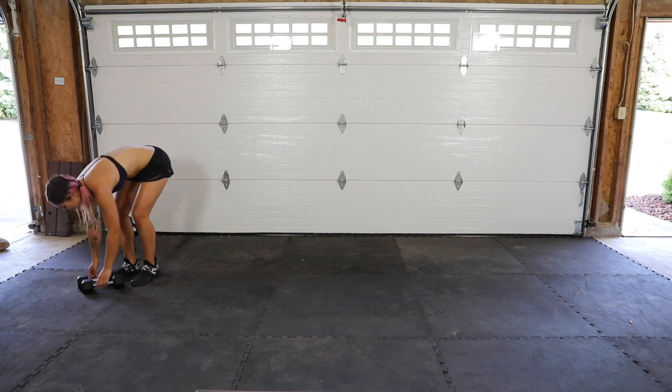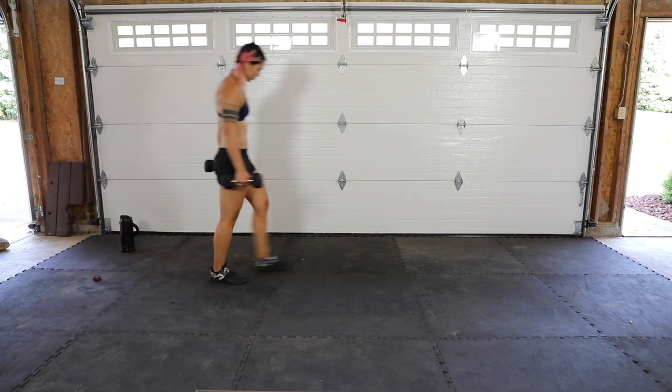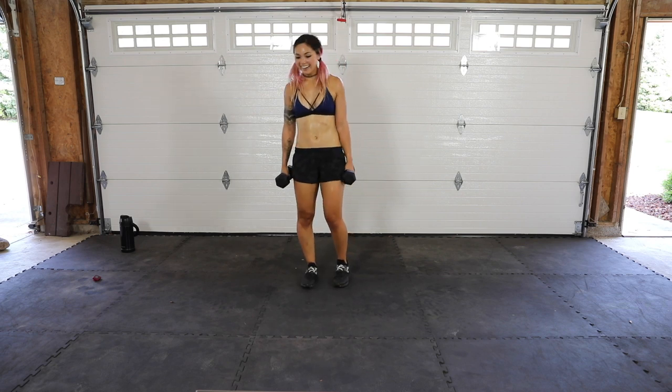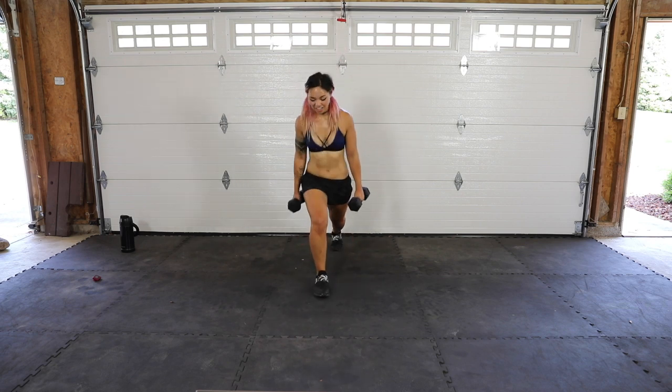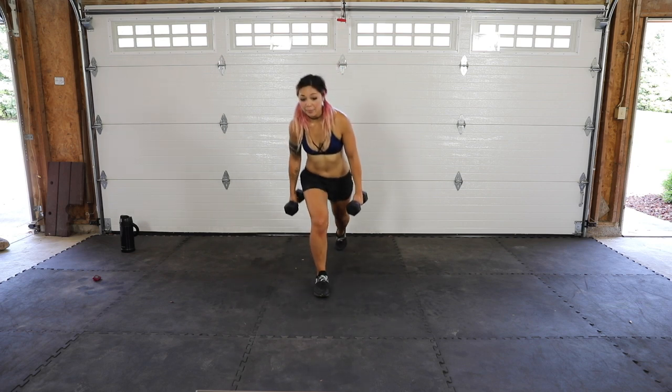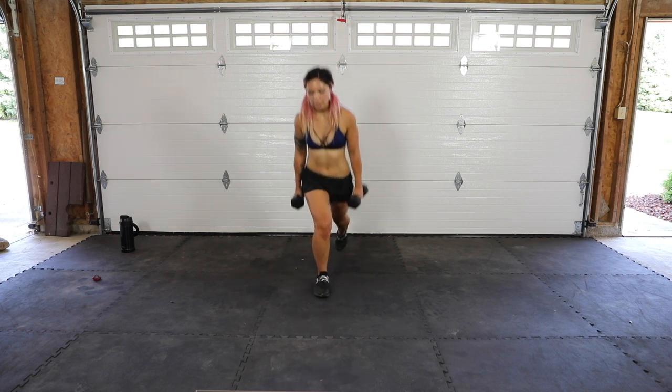Back lunge and two pulses. So grab your weights. You ready? All right, back lunge. Sink it. One, two, bring it back. Stay on the same leg. One, two, bring it back.